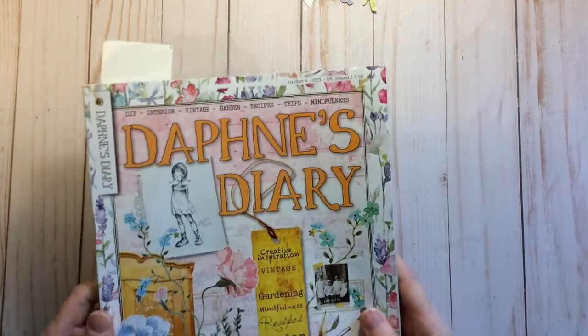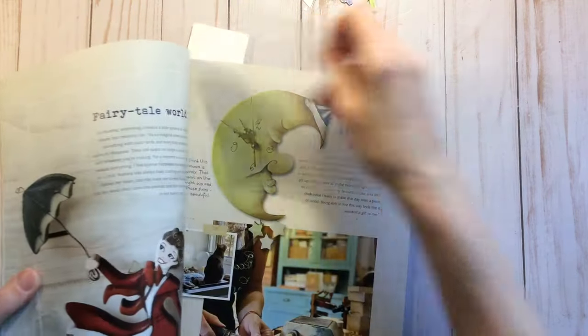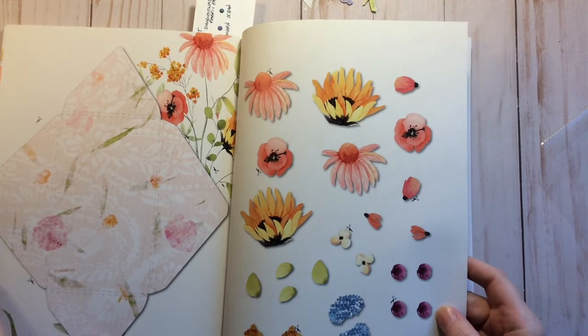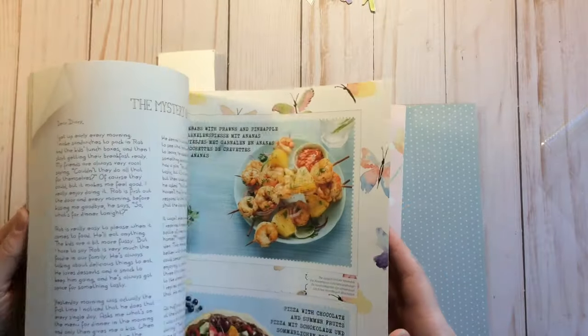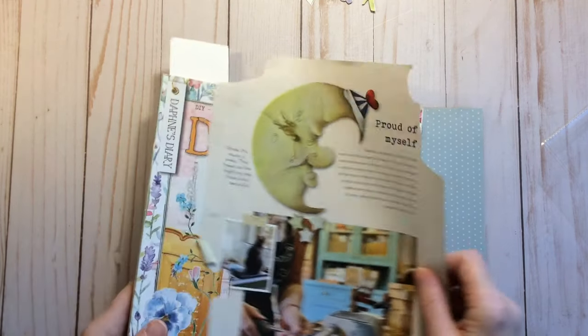So this week I'm going to go back to issue four, and for this issue I did get two magazines, which I was happy for. So what I'm going to play with is this envelope — it's a little bit heavier paper. And then there was a bunch of cut-out flowers you could cut out, and there were some images on this page which is just on the glossy magazine. There was also a page with a moon which I had marked, and it has now eluded me because the thingy fell out. But it was this page here with a little moon, and I'm going to be using that writing.